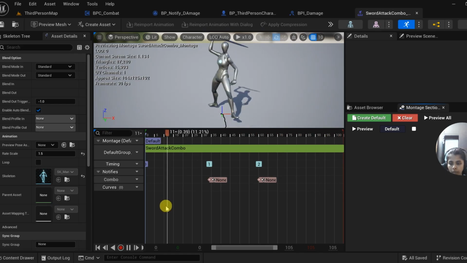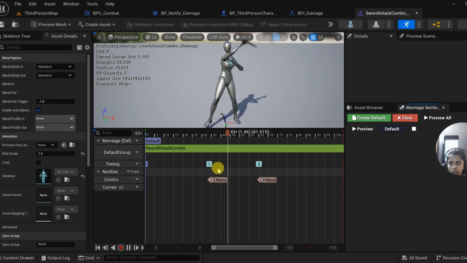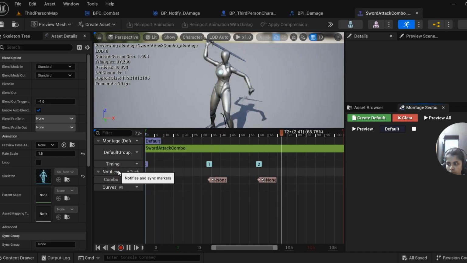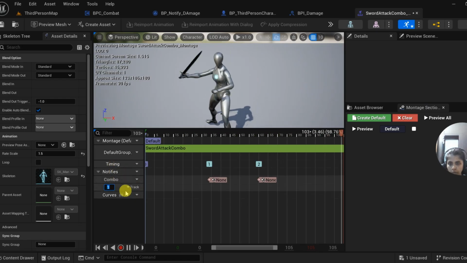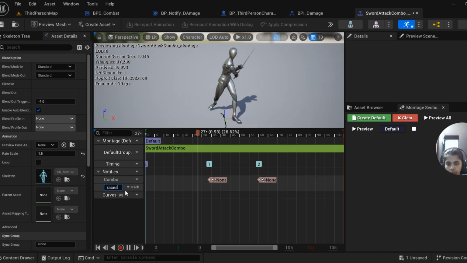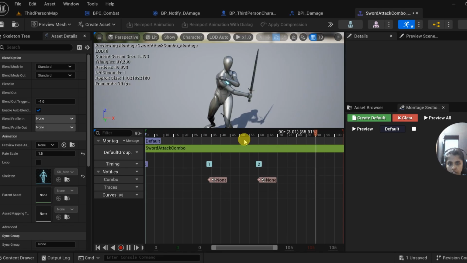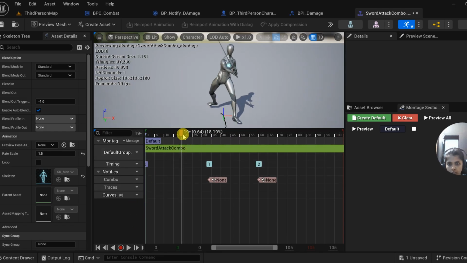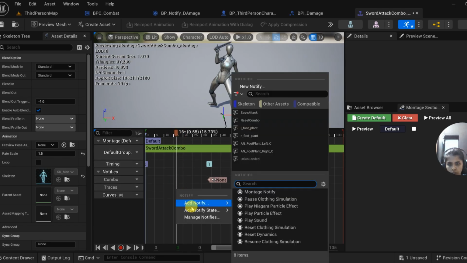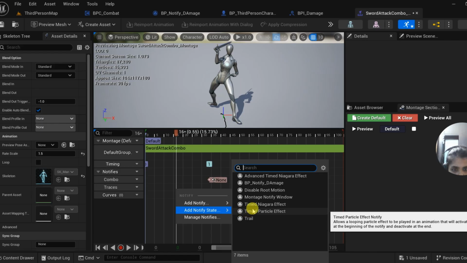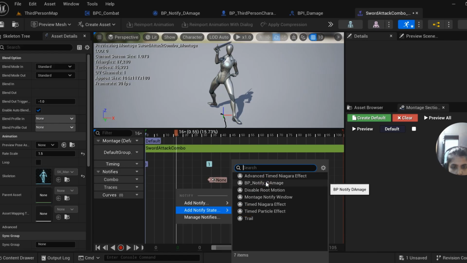Okay, I'm going to add a new track. I'm going to name it as traces. So here we had created a PP notified damage, right? So that I would be adding.